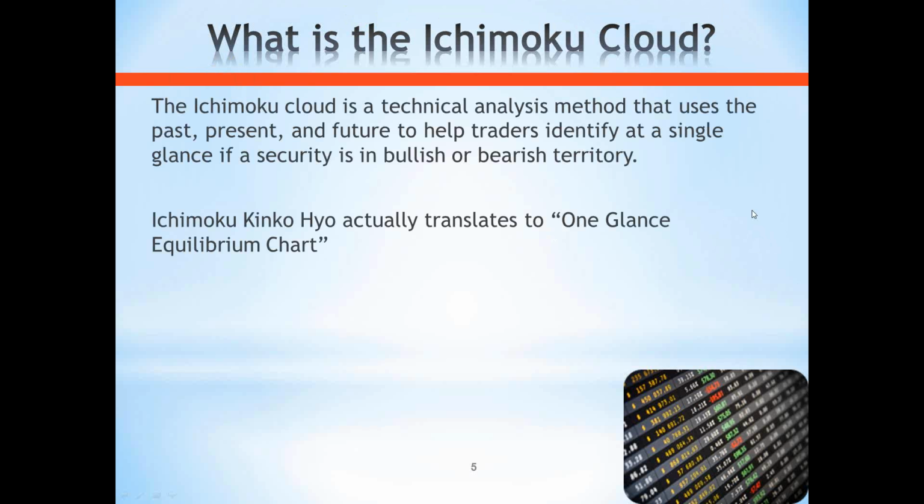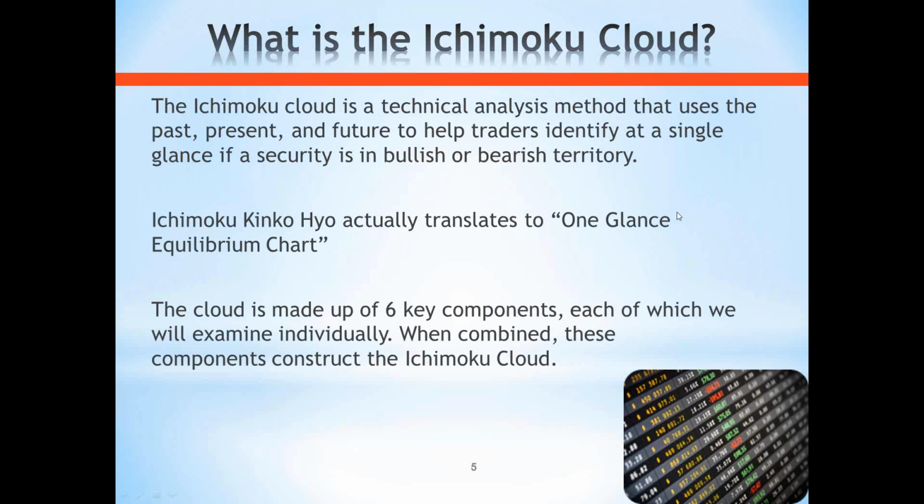Now, the strategy that we're going to go over is a little bit more complicated than that, but what we're doing is using the cloud to identify on various time frames the strength and directional bias of trend. And then when we find setups where it agrees across specific time frames with our bias, that is the trade entry. Okay, so there are 6 components of the cloud, and we're going to go over them each here.